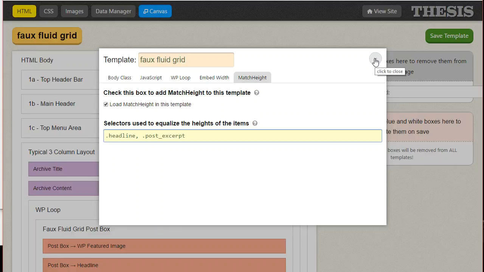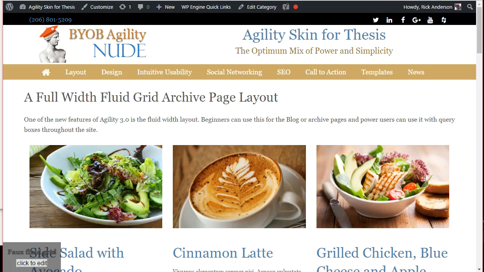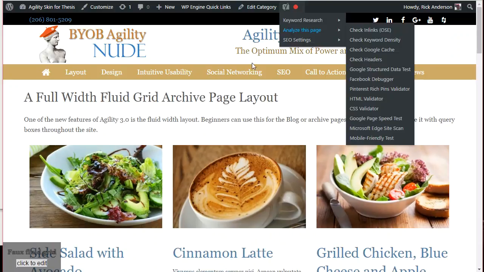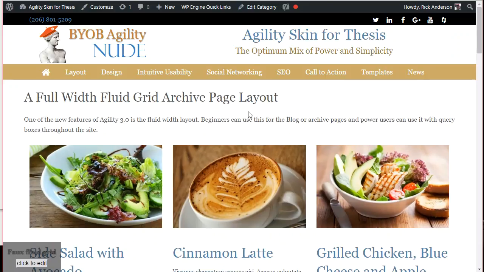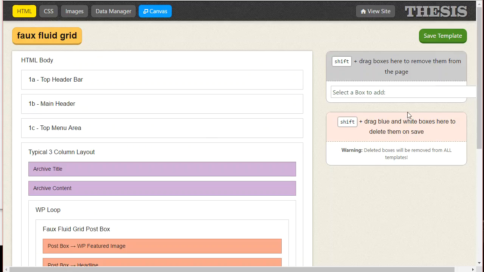So that's our match height. And if we want this text to be bigger, right, you can see how big it is here.